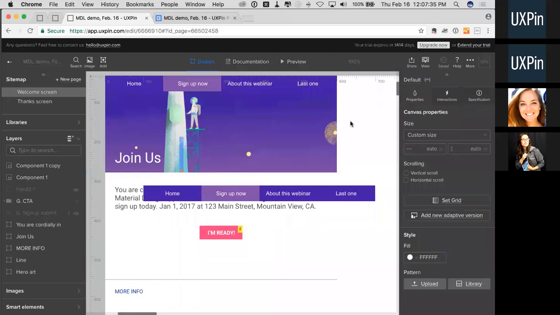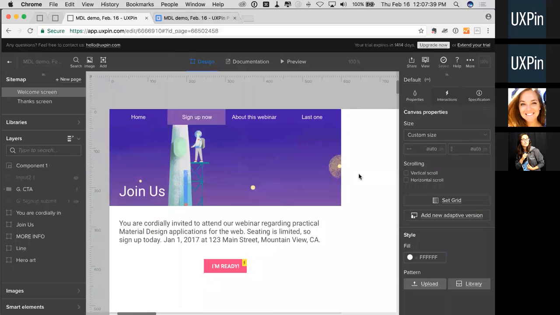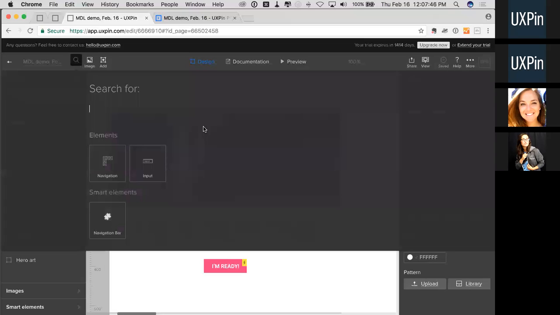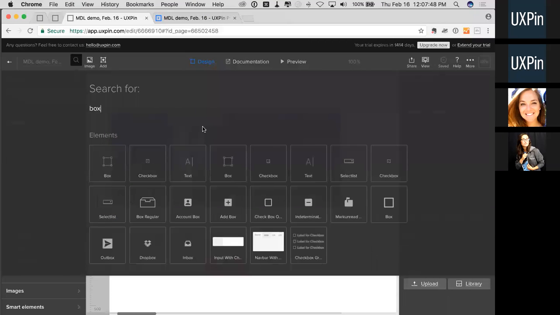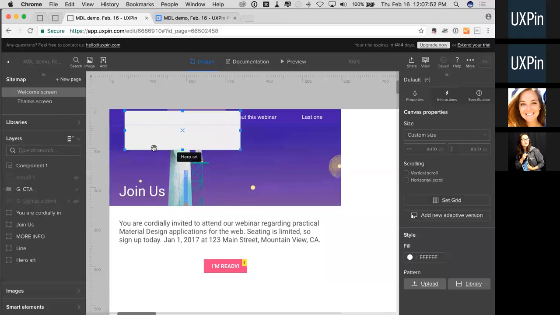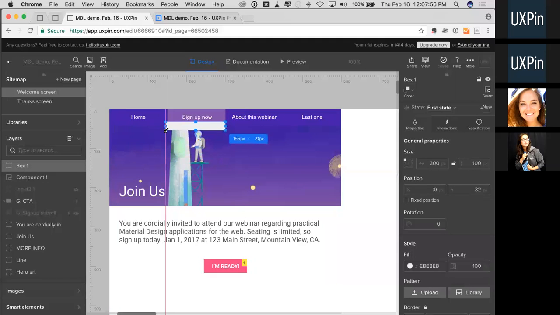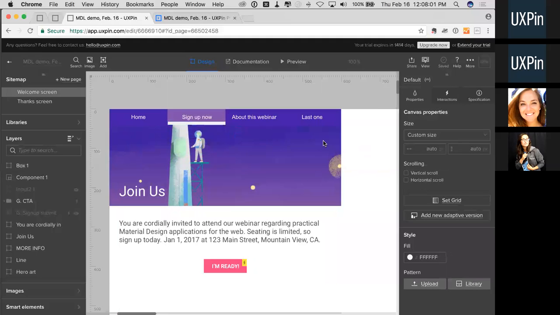Now, depending on your design, there are a couple things you can do. The first obvious one is to turn off the auto highlight and put a bar at the bottom. I'm going to find a simple box, line it up there, and then change that per page.